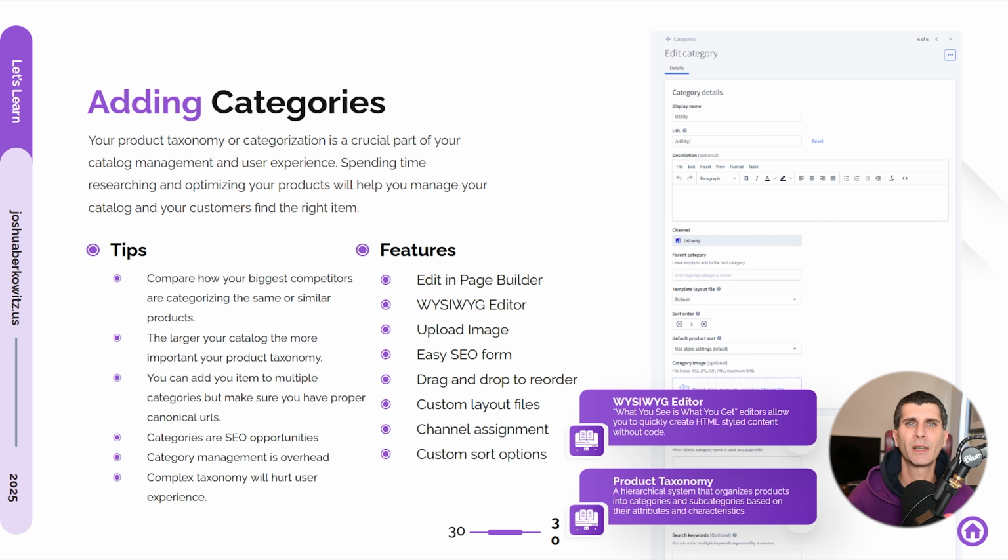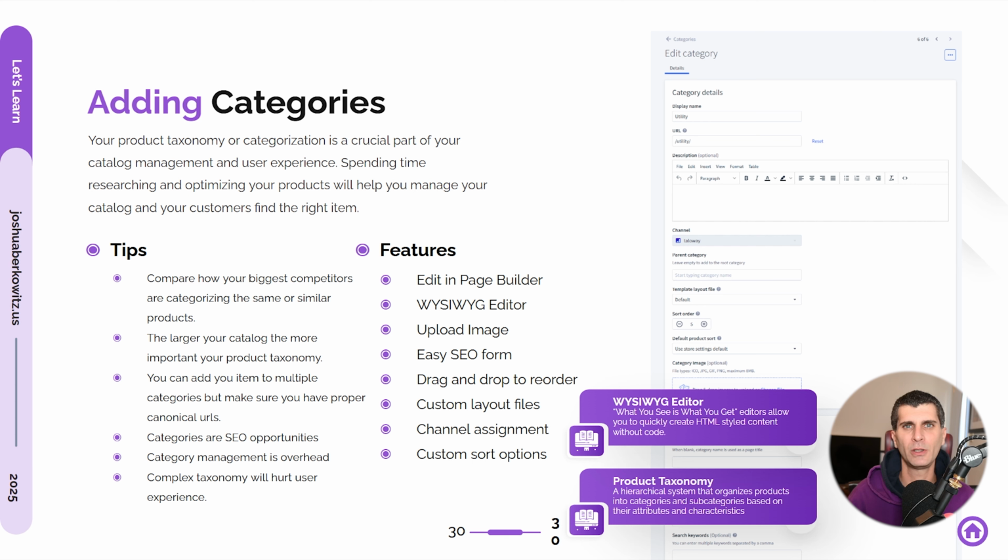You can implement custom layout files. Just like product pages, custom layout files can be developed by a developer and added to your site's code. This allows you to select a template that's based specifically for that category or another style of template for a marketing message or promotion, etc. You can assign the category to a channel, whether it's a storefront or a marketplace channel, so that you can organize your taxonomy in different storefronts and different marketplaces.